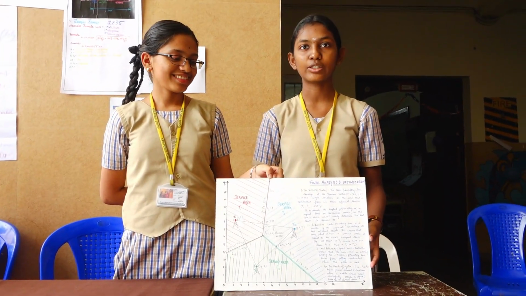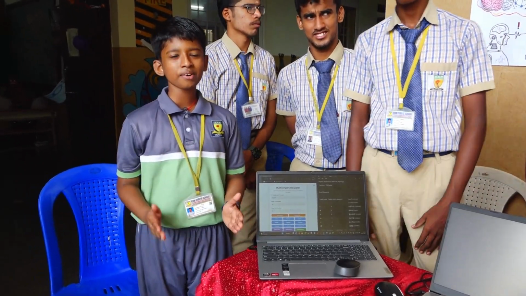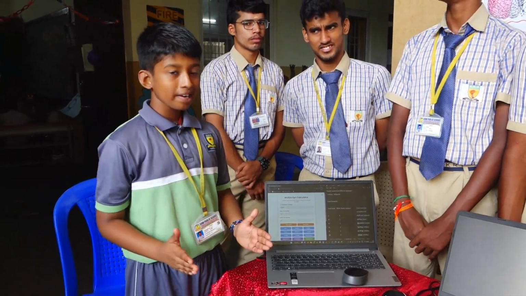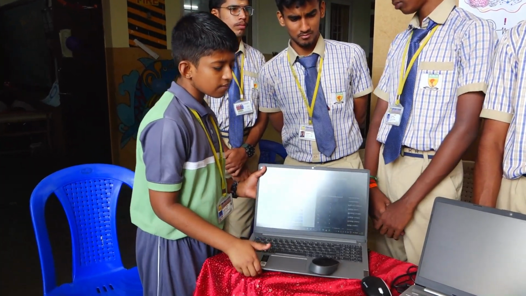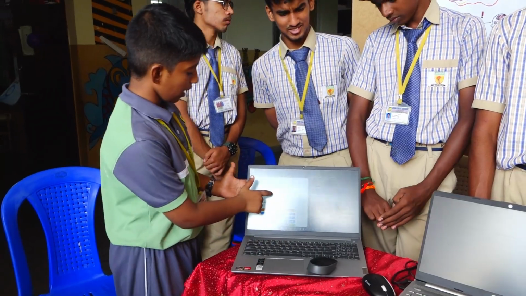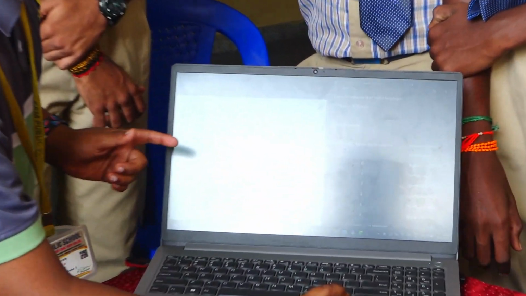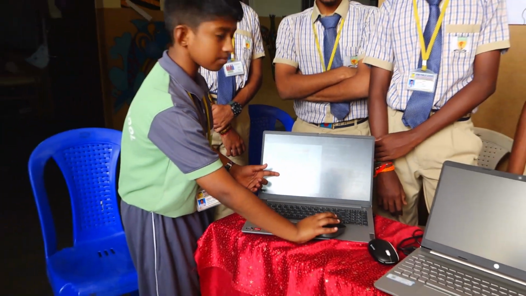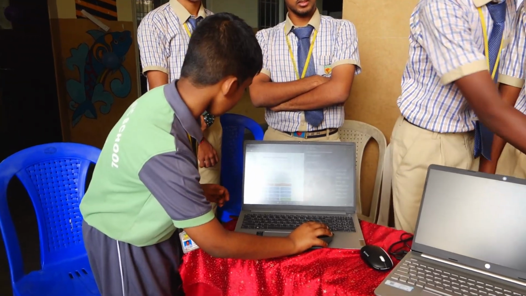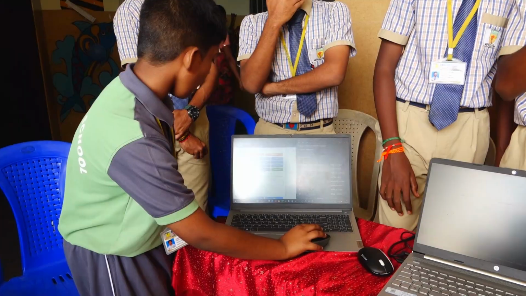Happy morning, I am Sadhurin and today I'll be explaining my project, the multi-script calculator. First it works normally as a calculator. You enter a number, and then you enter your second number and then you get the result. For example, if I take 1 and 2 and multiply, I get 2.